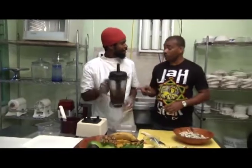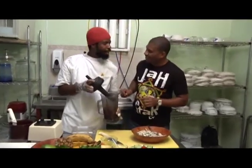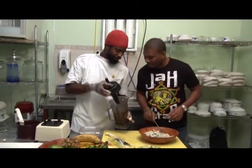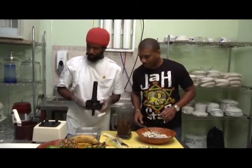All right, so the sauce is done. Absolutely. But this is more a paste than a sauce. Absolutely, it's a paste. Okay, all right, good. Our sun-dried tomato paste.